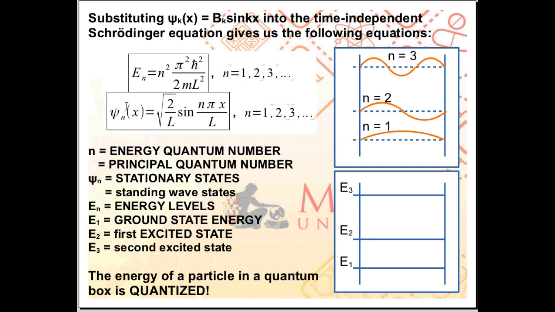Again, small psi is the wave function of our particle. And from the wave function, note we are able to calculate the probability of finding the particle. So depending on the quantum number, n, the probability of finding the particle at a particular region between 0 and L changes. Because the wave function psi basically changes as you go from one quantum number to the other. So you have your quantum particle in a box.